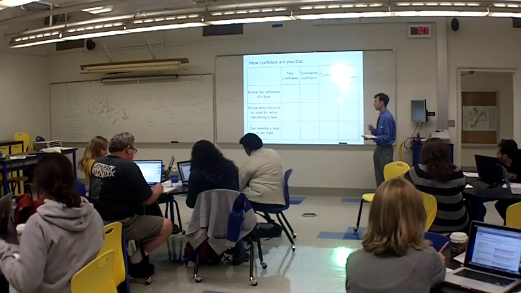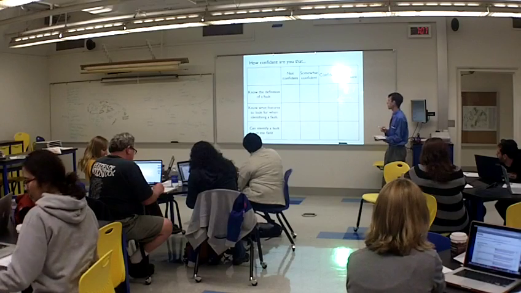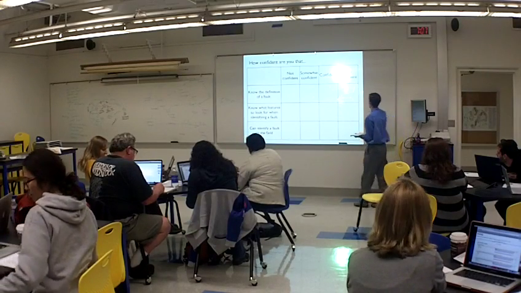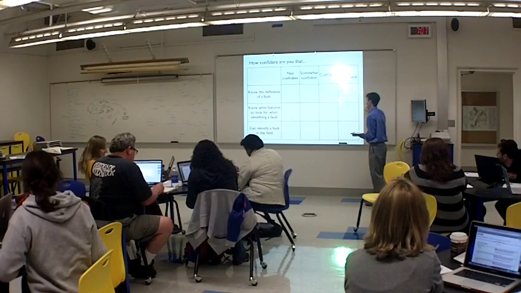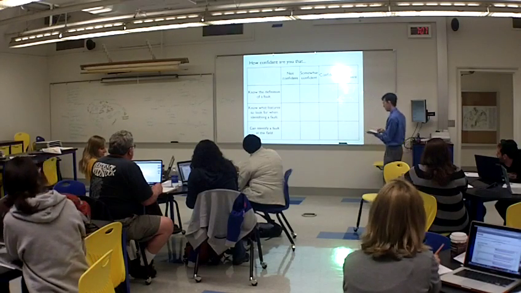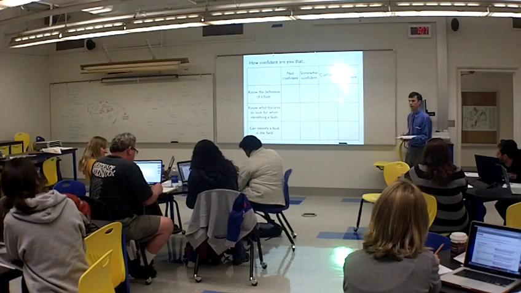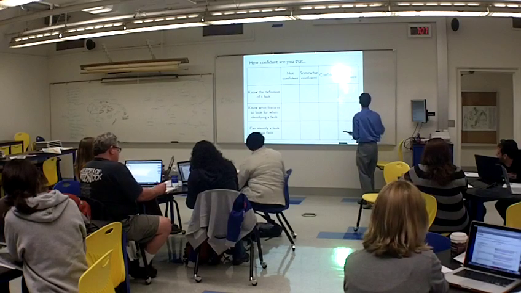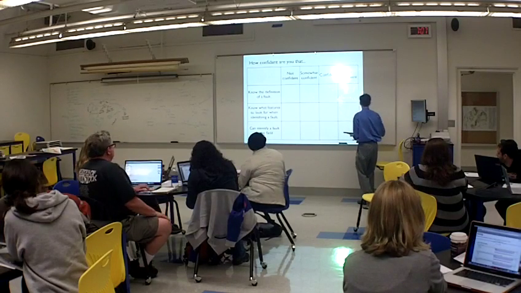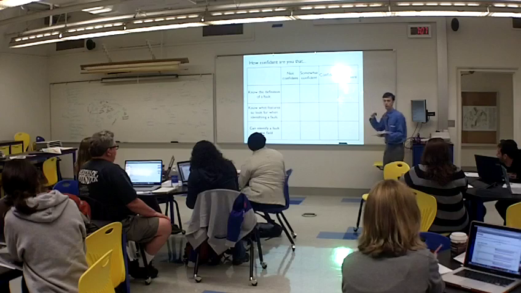Know what features to look for when identifying a fault. Give yourself 0, 1, 2, or 3. So I'm going to give myself 3. And can identify a fault in the field. This happens to be my area of expertise. For PhD, I should get 3. I get 9 points total.